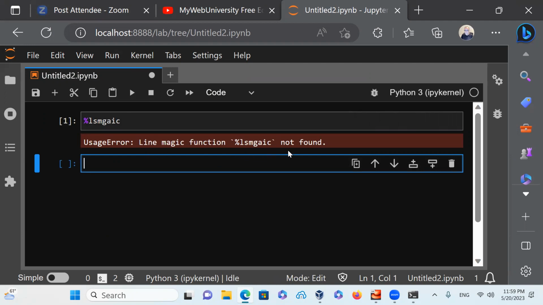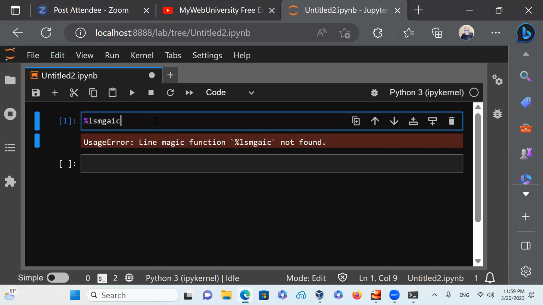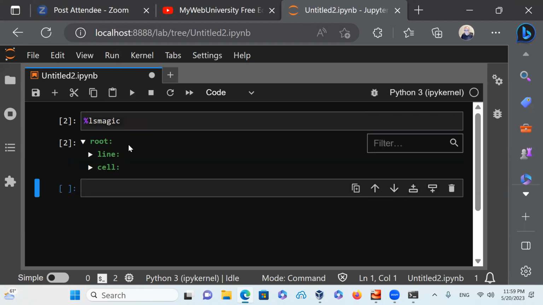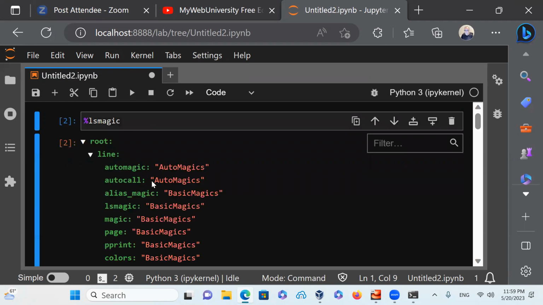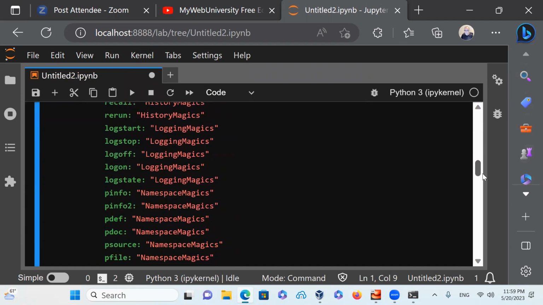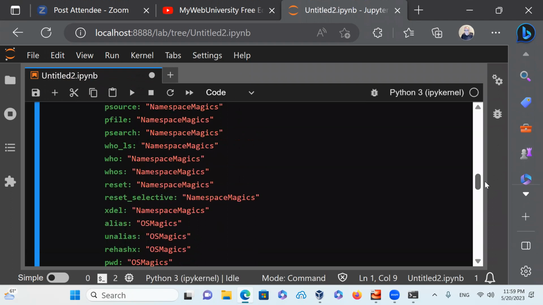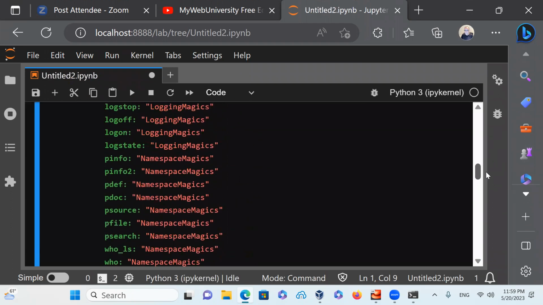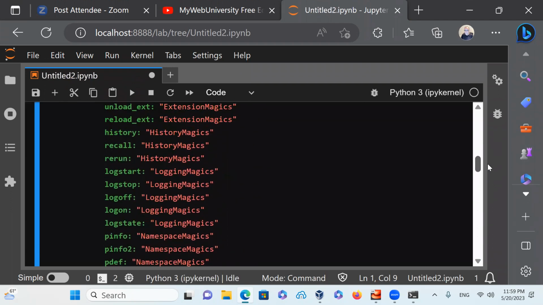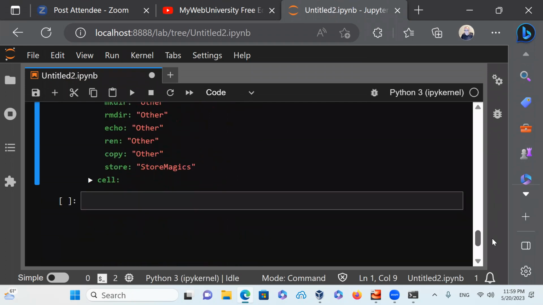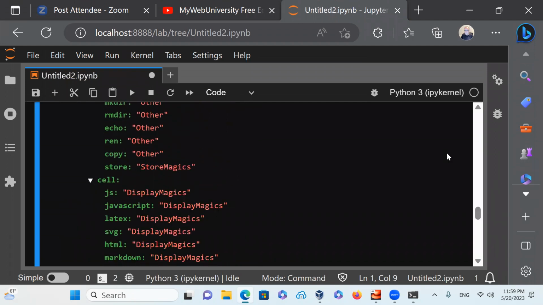Line magic function lsmagic not found. So magic like that. That gives you line functions as well as cell magic. With all the line magic commands, you can do percentage and any of these commands. And with the cell magic, double percentage, and then the command.